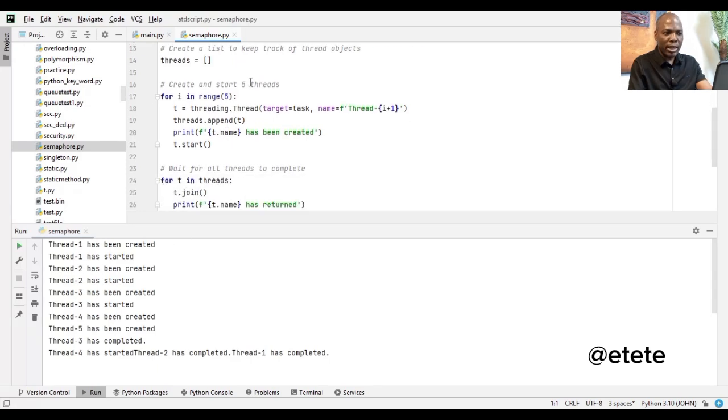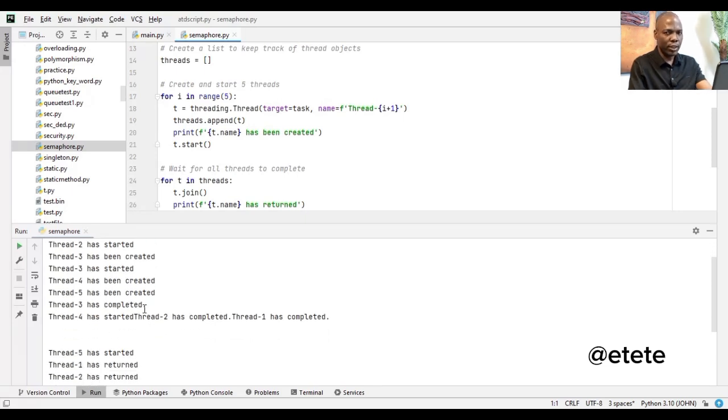And while they are carrying out the task, the main thread, which is Gideon, is still creating thread 4 and thread 5. So thread 4 has been created. You can see that thread 4 did not start. Thread 5 has been created. You can see that thread 5 did not start. So thread 3 has to finish. So thread 3 has completed before thread 4 now starts. Thread 2 has completed. Thread 1 has completed. Now, because of the synchronization, that's why you are seeing it this way, before thread 5 now starts.